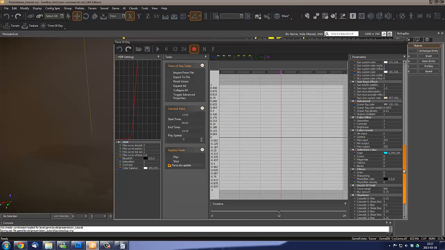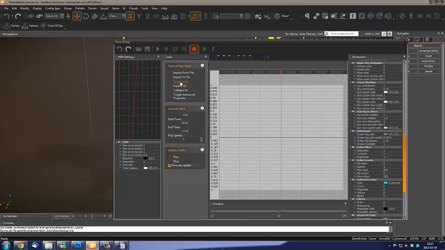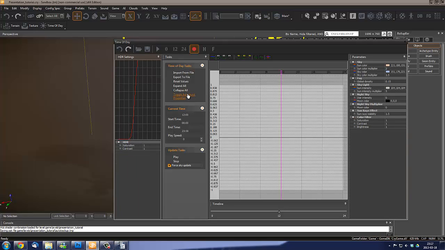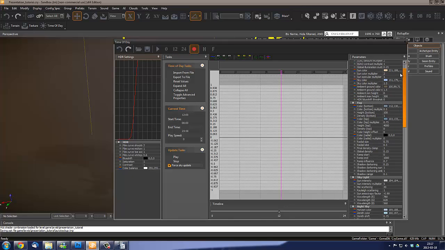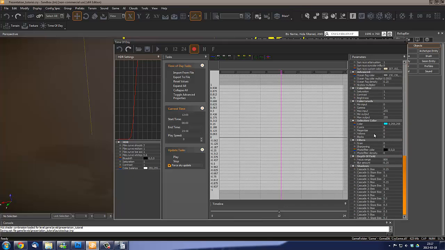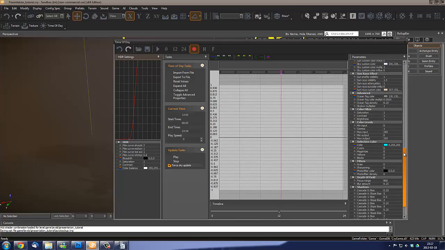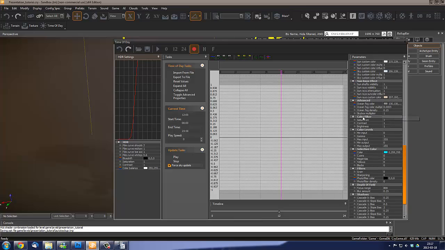And I forgot to tell you, if you can't see all these options, maybe you have to click on toggle advanced properties. I think by default you just get this option, but if you want more, you have to click on toggle advanced properties, and now you've got a full list of parameters. Alright, so at the very bottom you see we've got some options for color filter, color level, etc.